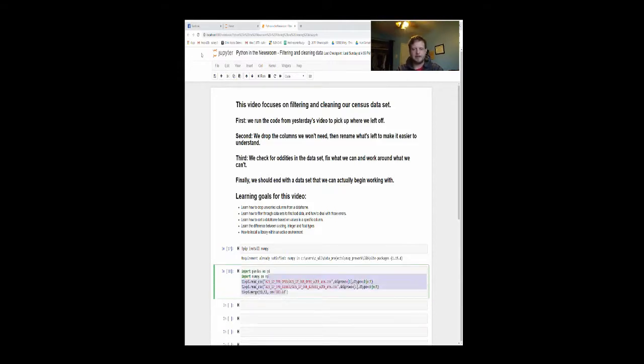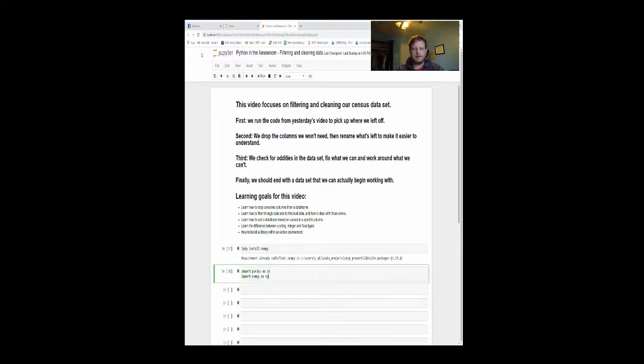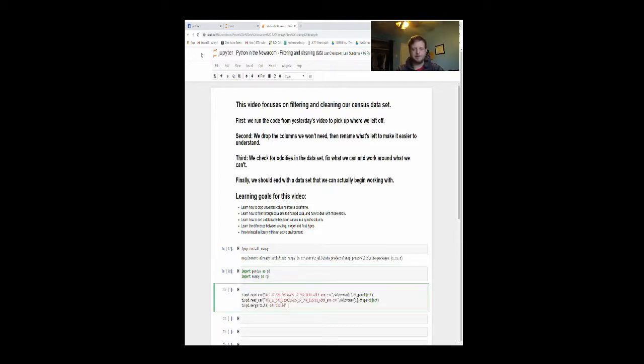Basically, we read in the data similar to how we did last time. T1 is your variable, pd.read_csv, then the file path name, and we did a skip row before. But what I want to do this time is read in every single item on this list as an object or a string.